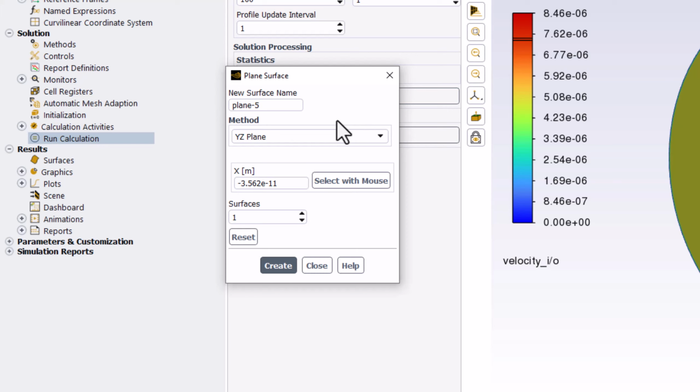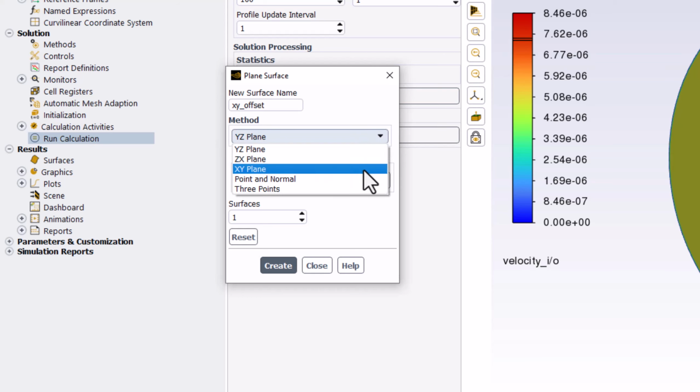In the new window, name this XY Offset. We want to slice along the axis of the geometry to create a plane parallel to the inlet and outlet. So, change Method to XY plane.